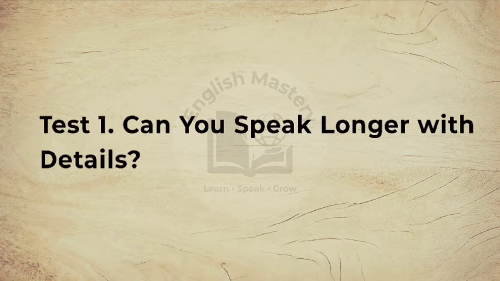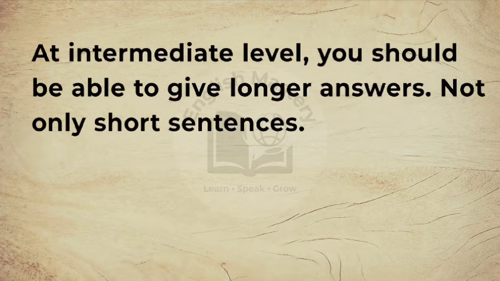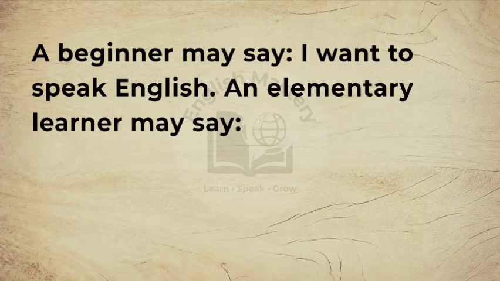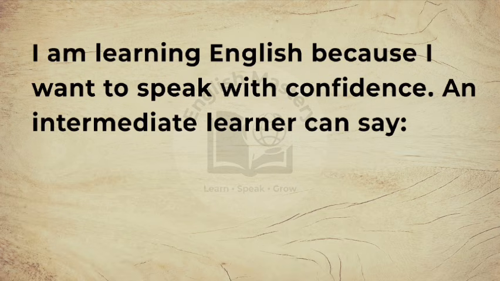Test 1. Can you speak longer with details? At intermediate level, you should be able to give longer answers. Not only short sentences, you should be able to explain your ideas with details. For example, if someone asks, "Why are you learning English?" A beginner may say, "I want to speak English." An elementary learner may say, "I am learning English because I want to speak with confidence."